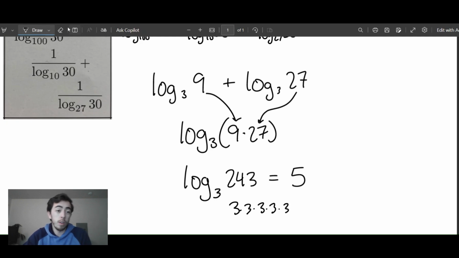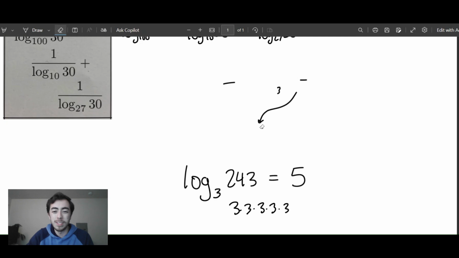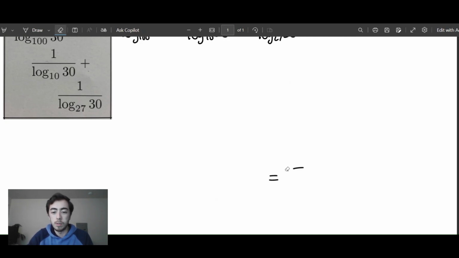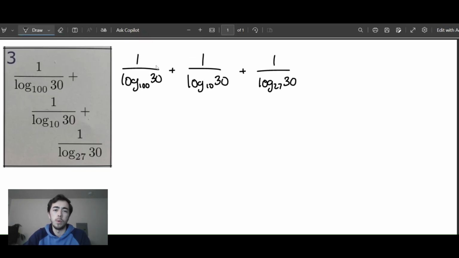So this is a really great log rule, but it's not great for right now because none of my bases are the same. And I was a little stuck on this, but I think there's a good thing to do here, which is the change of base rule or equation. I don't know what to call it. Well, you can change the bases on logs too.